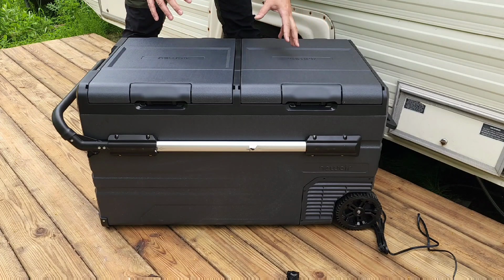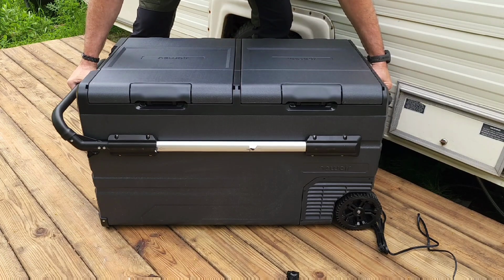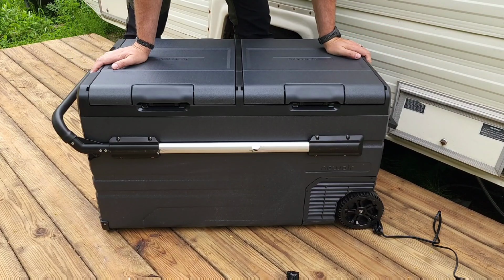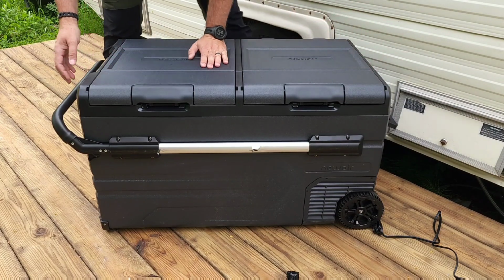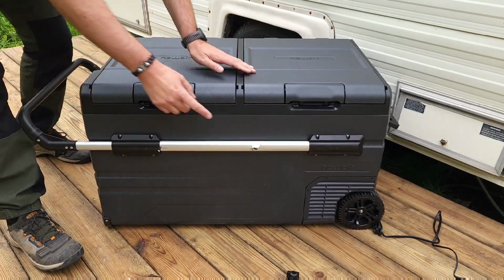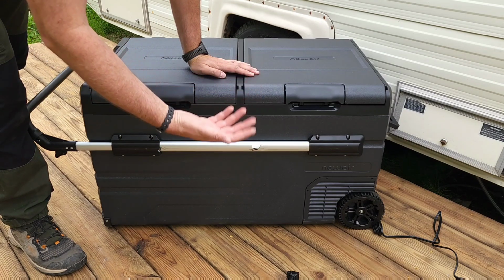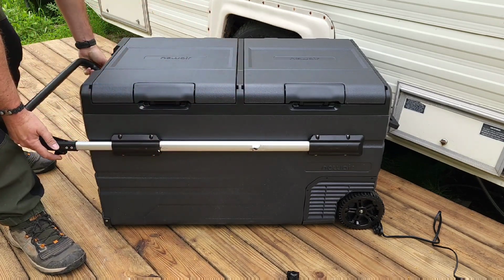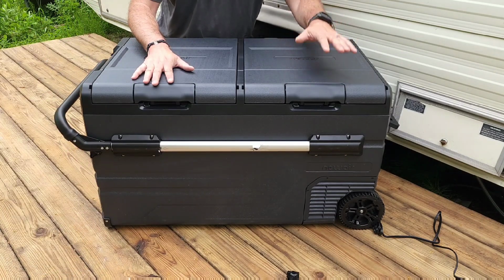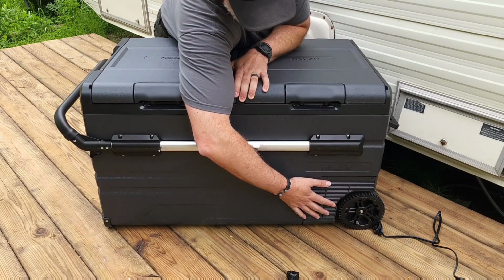All right, let's move on to construction, like how it functions. It has a handle on the back here. Handle and handle here work great for being able to pick it up like that. It's not super light. Obviously, it's a big refrigerator, but I can handle it all by myself. This is really cool. This slides out and lifts up so that you can use the wheels in the back. The wheels are great. I've had no problem getting it across grass or whatever. I really haven't tried it in sand, so I can't really speak to that. And it has locks on here, which I like. It has two sides, refrigerator and freezer. Freezer's a little bit smaller because it actually has the compressor underneath it right there.